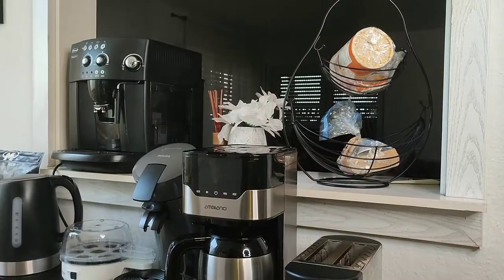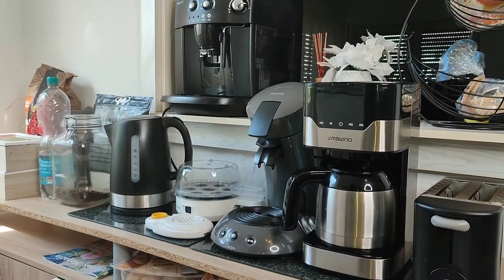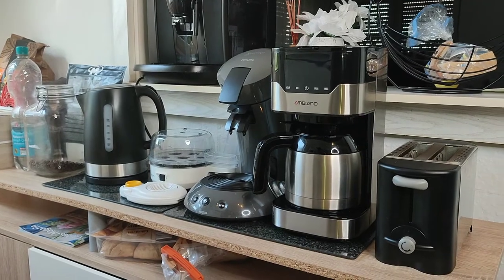So that's enough talking. Let me put you guys down so you can see what I'm doing. I'm just going to move everything off of the countertop, and then we're going to go ahead and start to rearrange it to make it look cute. We're going to try. Try is the key word. Okay, so let me put you guys down so we can get into this little transformation. So this is how everything is looking before I clean the countertops off.